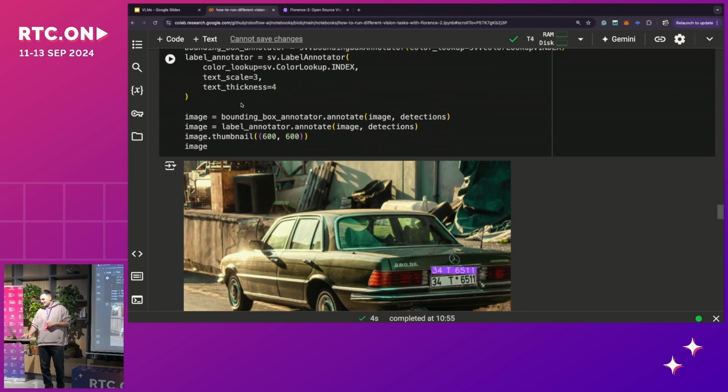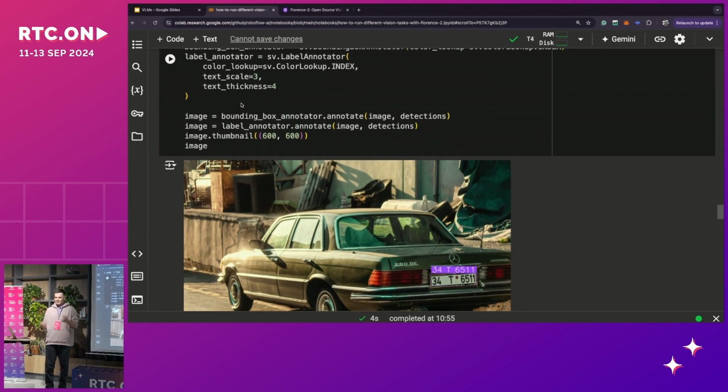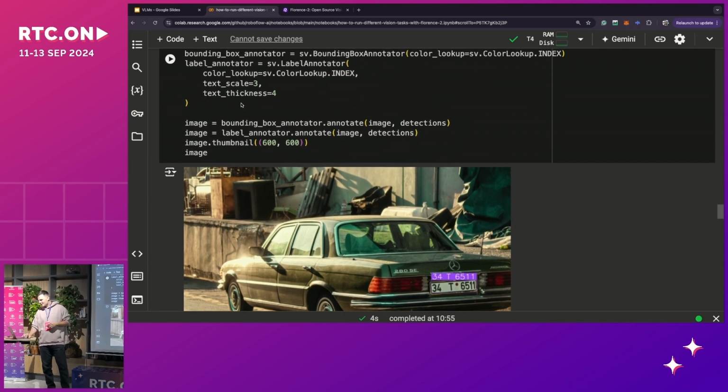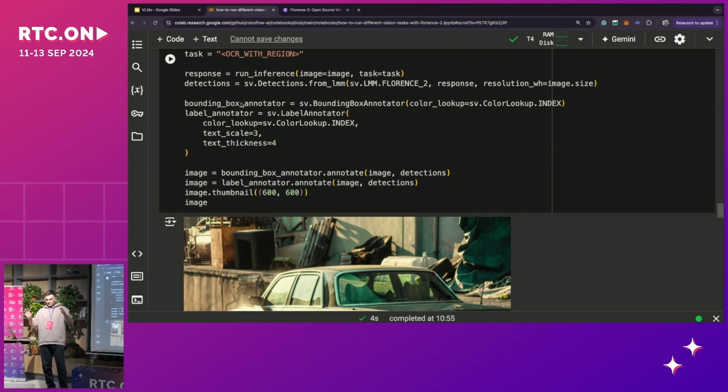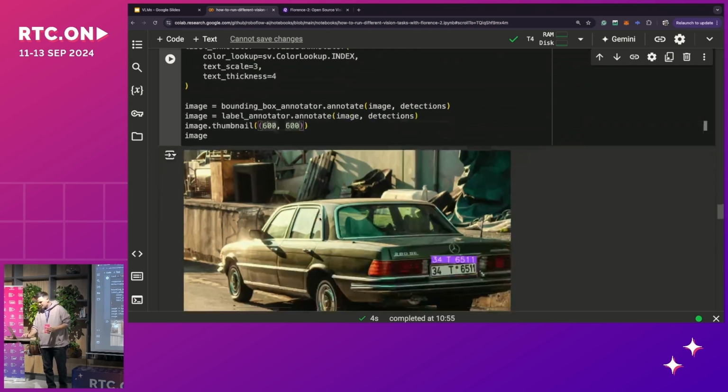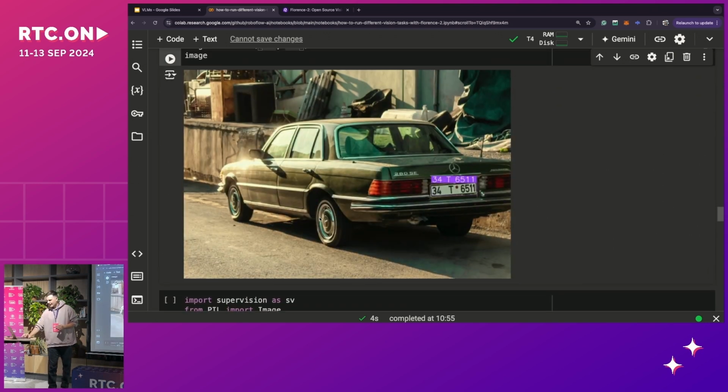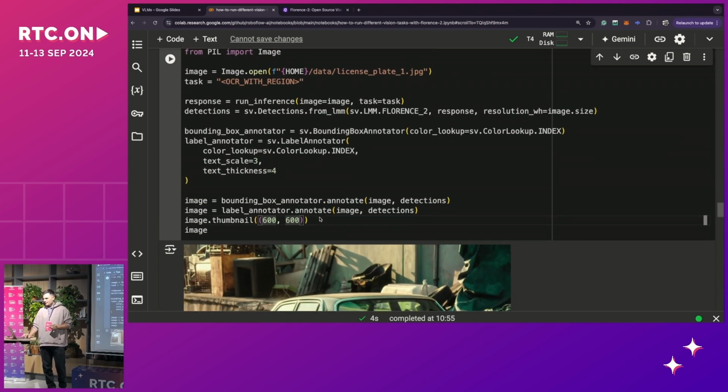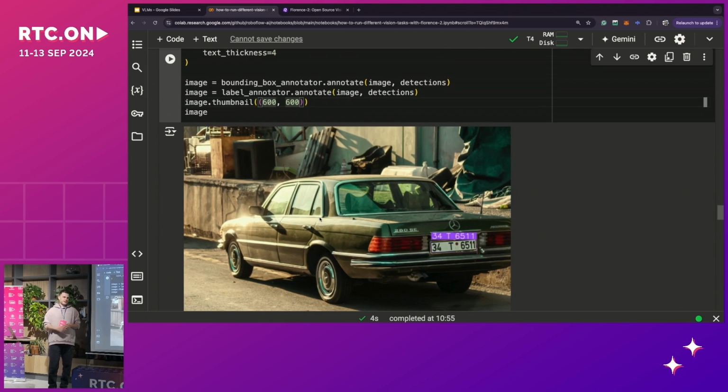I was wrong. That's not the last task that I want to show you. I want to show you the OCR, because I was hyping the OCR. That is really good. Mind you, that model is small enough to run probably on a phone. So here is the image of the car where I asked it to perform a task called region OCR. There are two tasks, OCR and region OCR, in Florence II.